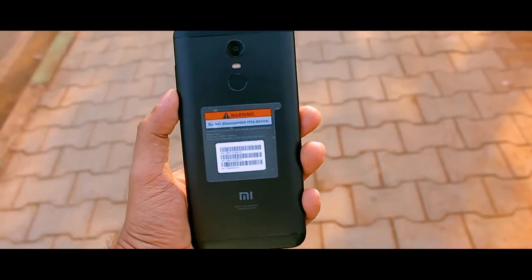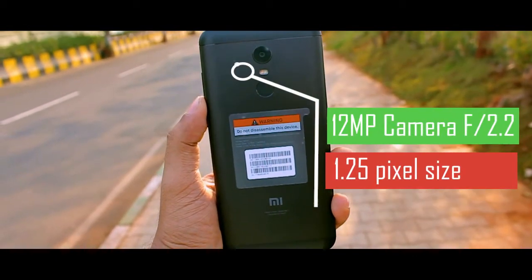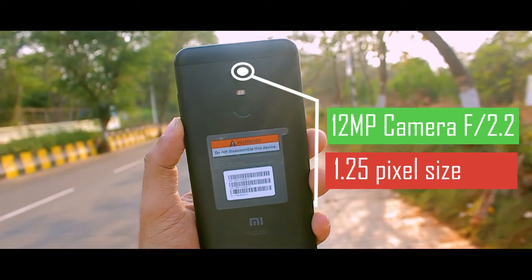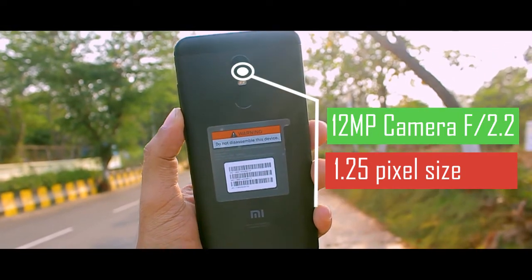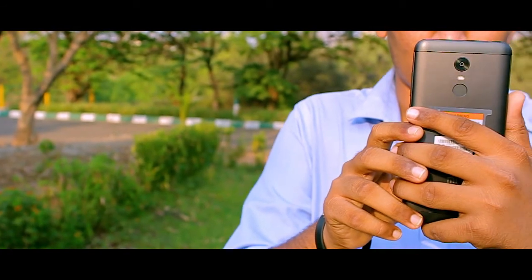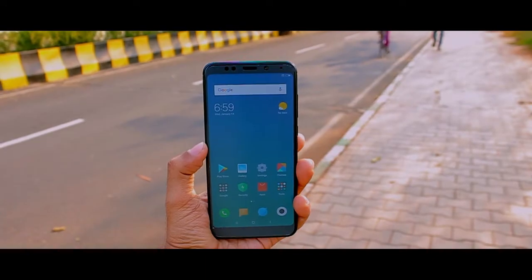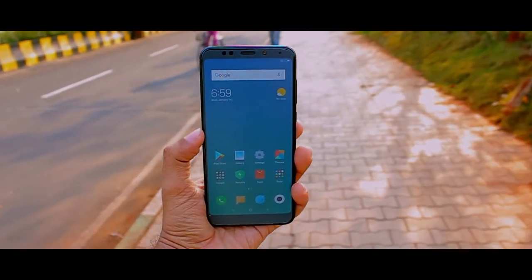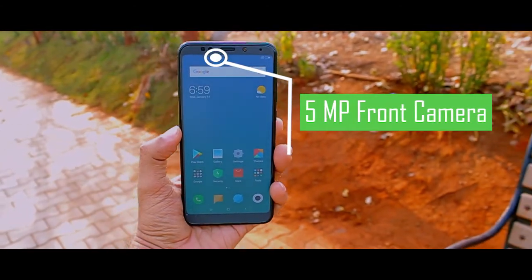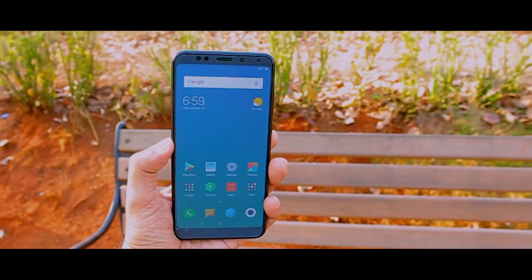Moving on to the camera, it has a 12 megapixel rear camera with an f/2.2 aperture. This time around, it has a bigger pixel size of 1.25 micron, which theoretically means it will have brighter images and better low light shots. But that needs to be thoroughly tested. And for the selfie lovers, oh yes, you have a 5 megapixel front camera complemented by a front flash, which is common nowadays, but anyways, it's a nice addition.